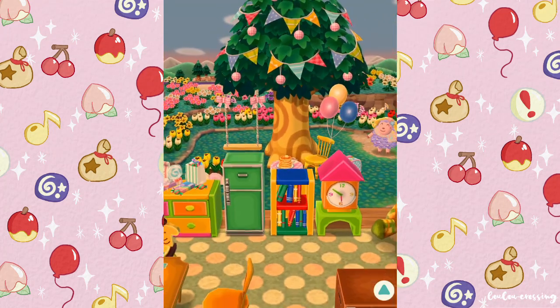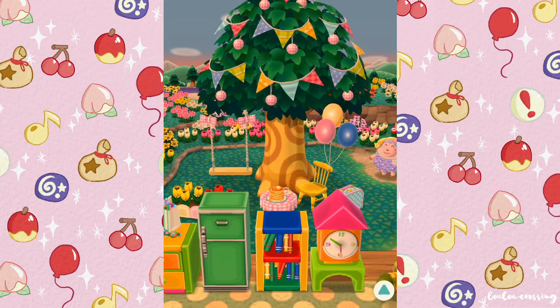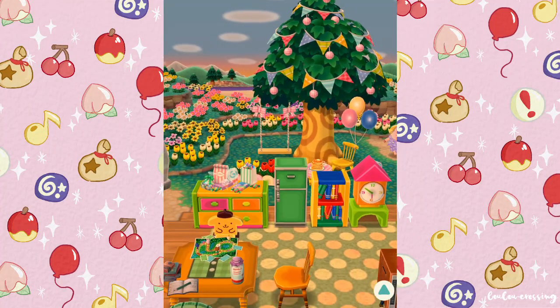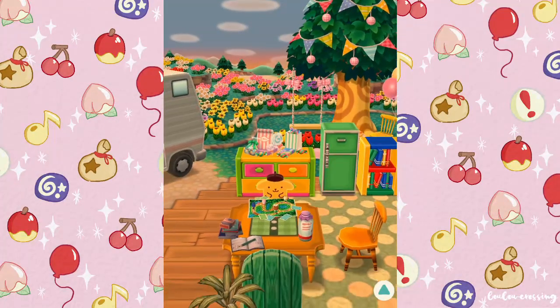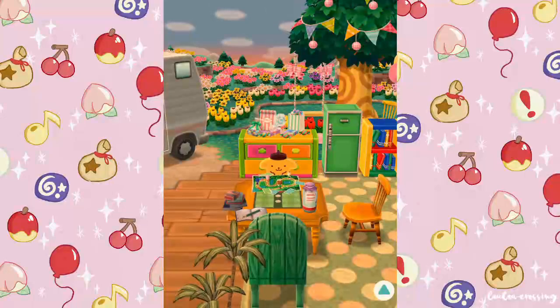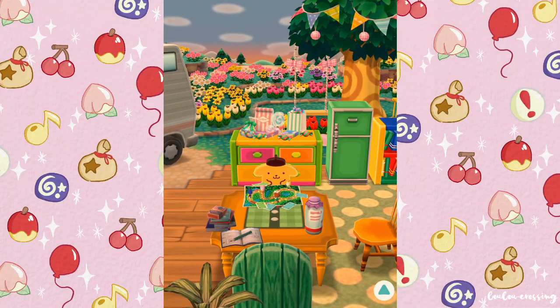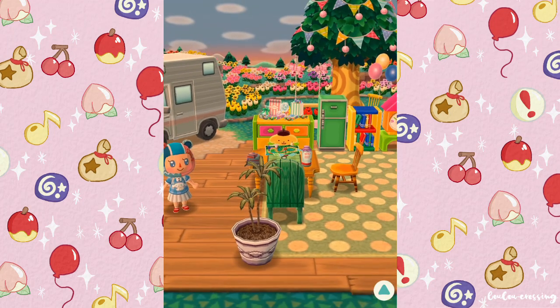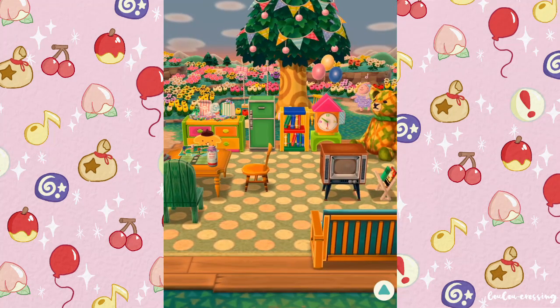Maybe it's someone's birthday or something, it looks like. We have all these candy and sweets here for the kids to eat, and in front of that we have the Pom Pom Purin chair, the board game, the ranch chair which matches the chair with the tree as well, which I thought tied it together really well. We also have some milk and some homework on the table, so maybe there's a baby in this household, or the kids just like to drink milk and they're doing their homework with their parents maybe. And behind that we have just a little plant to make it feel more homely and cozy.